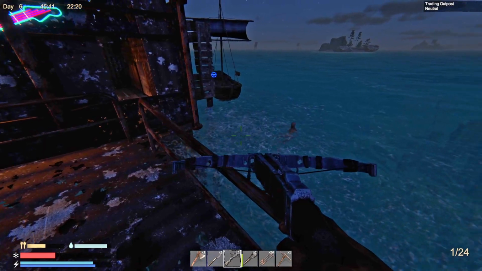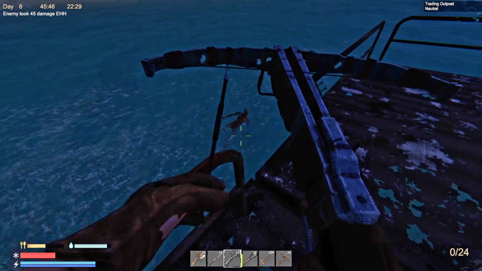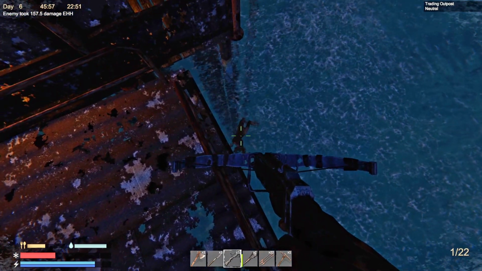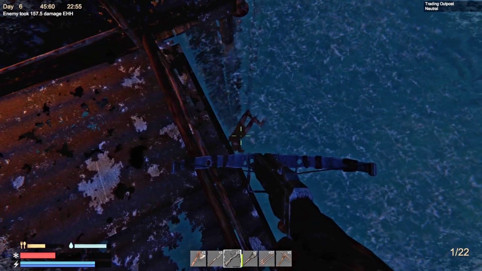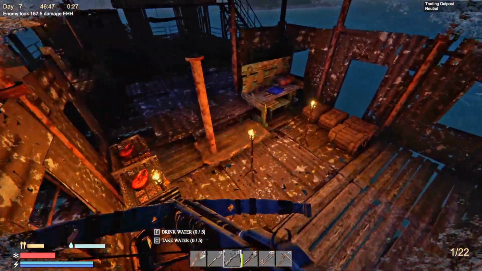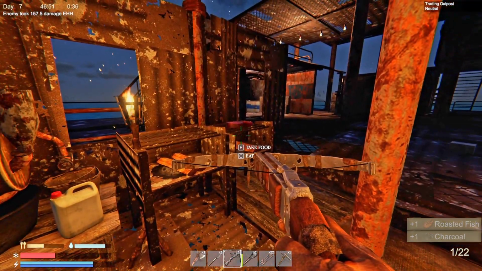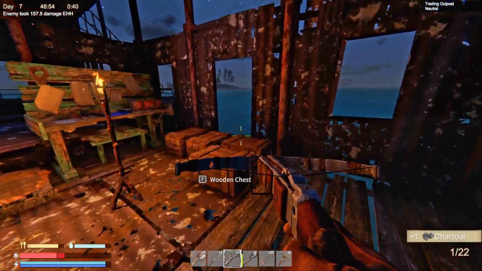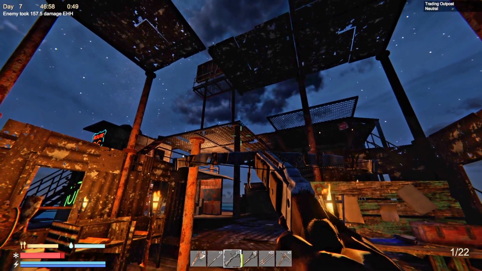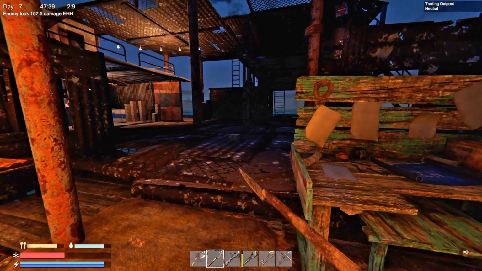Where are they? Oh, there he is. Look at him. What's up, dude? 157.5 damage. Get wrecked. Nothing on you? That sucks. Just one? It's never just one. Well, it spawned inside the base last time, so this is very welcome. As long as they don't spawn above me, man. Damn, can you imagine? Alright, so raids seem to happen at night.